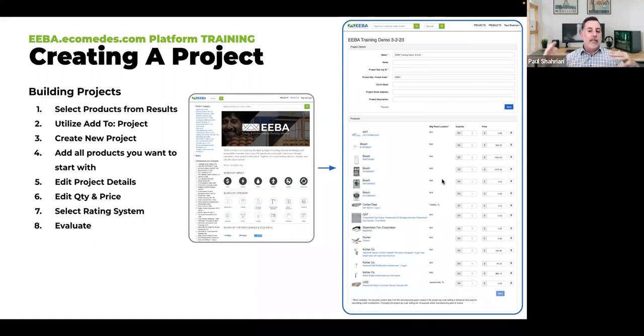In some cases, you might need the dollars and cents for the ROI chart and when the break even is. But the beauty is I don't have to actually track down any of these individual sheets of paper. I don't have to go through 13 different PDFs, and I certainly don't have to go to the 12 different manufacturer websites to hunt down this specific product. This has all just been dragged over and put in a folder for you, and it's ready to process either ROI, energy, water, or any of the green documentation.